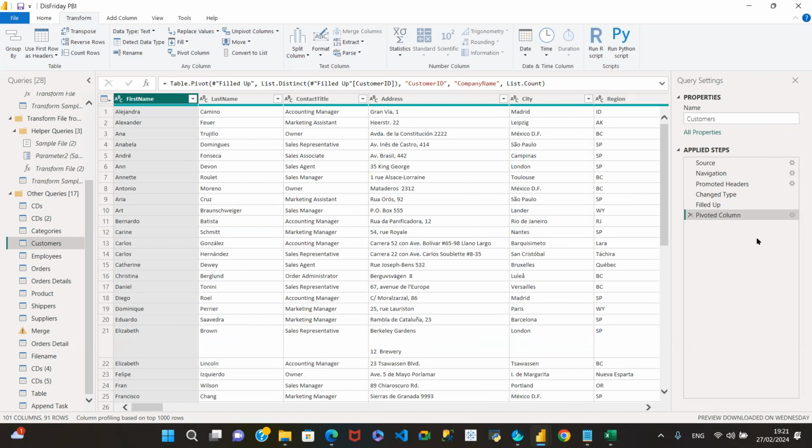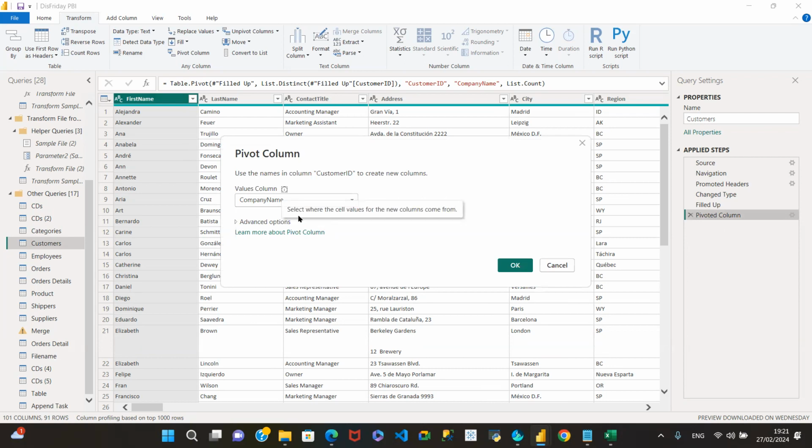And what's happened. Let me see into the settings, see if we can select where the cell values for the new columns come from. Okay. So with pivot column, we are using customer ID, which I clicked on, to create new columns, and the values for the new columns are coming from company name.